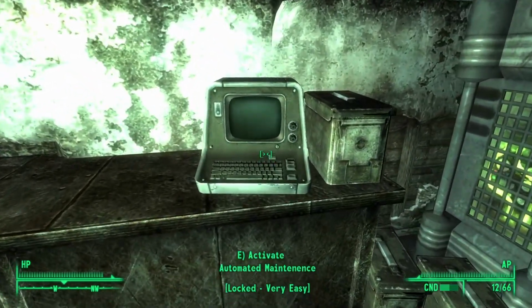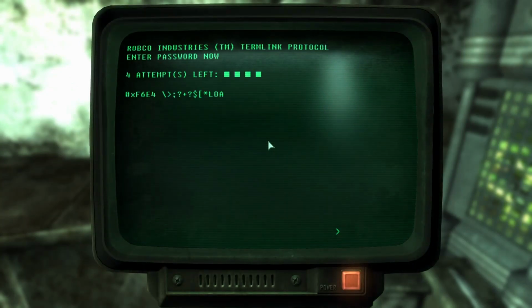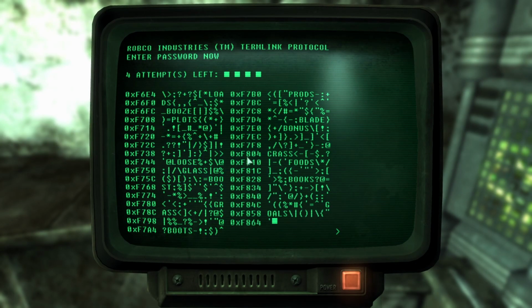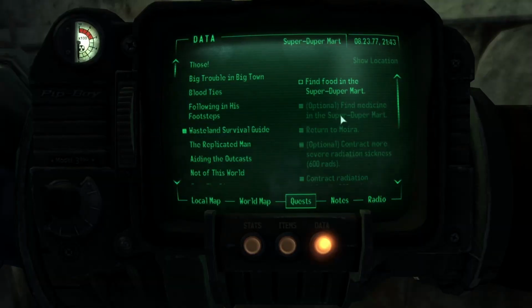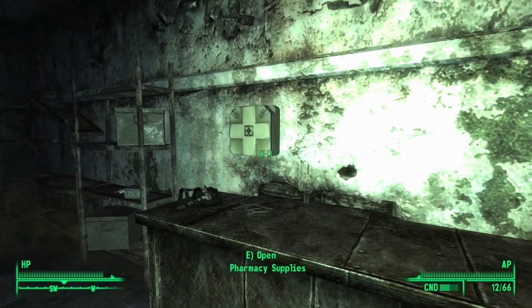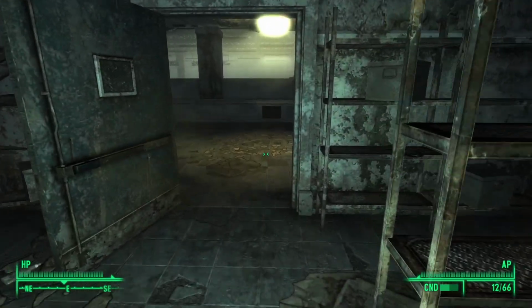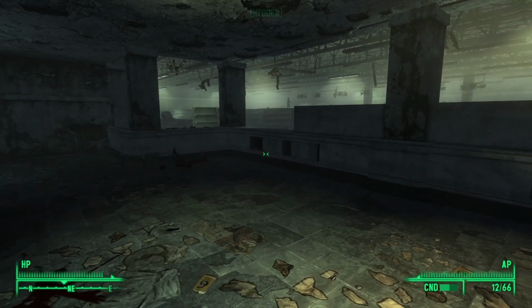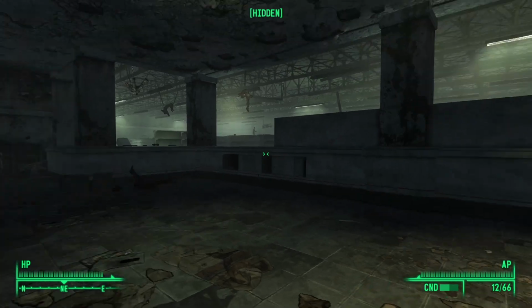Let's see what this terminal is about. Did I get into it? Oh, okay. Let me get out of here. Optional. Find medicine. Oh, okay. So I did the optional by coming here. I found the medicine. We're back. Somebody open up the... Hang on. Something ain't right here. Uh-oh.